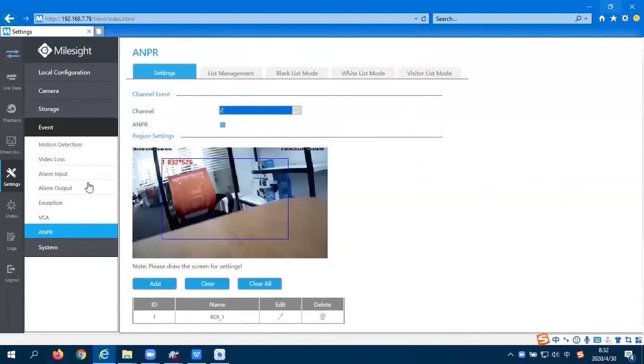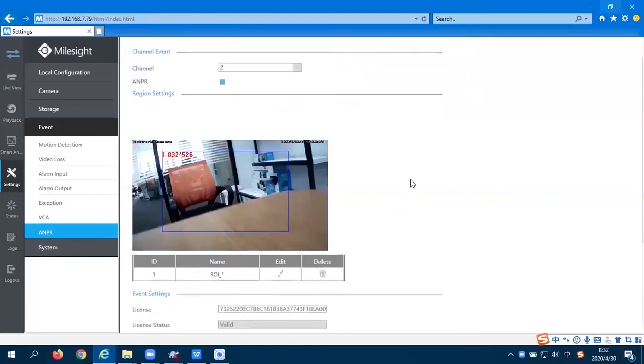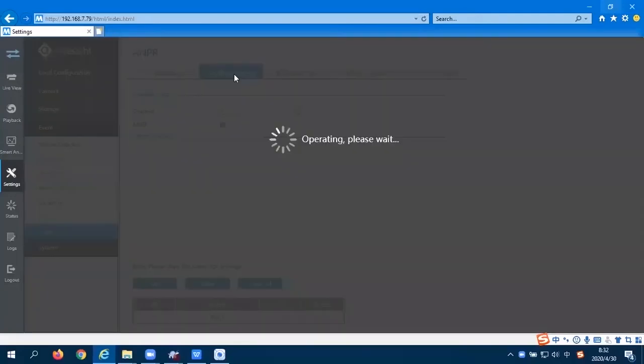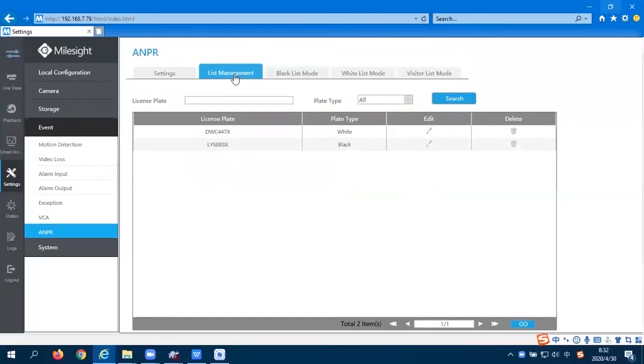Here you can see for the NVR, you can have an ANPR configuration page. It's basically the same configuration as the camera side, but slightly different. For example, the list management. Here you can customize the license plates, but this list is different from the camera side, which means this list belongs just to the NVR.